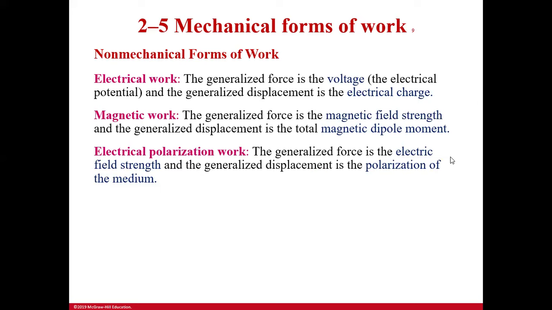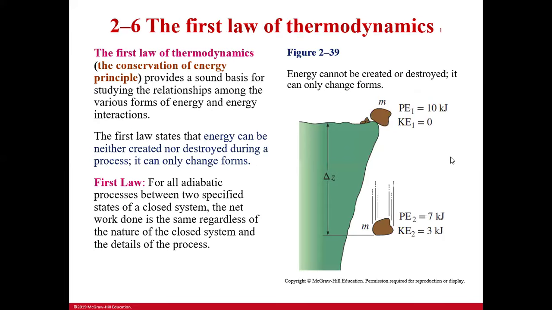So non-mechanical forms of work are electrical work, magnetic work, and electrical polarization work. Electrical work: the generalized force is the voltage, and the generalized displacement is the electrical charge. Magnetic work: the generalized force is the magnetic field strength, and the generalized displacement is the total magnetic dipole moment. Similarly, you have electrical polarization work.